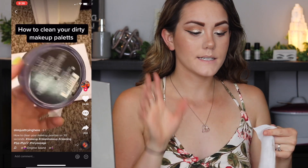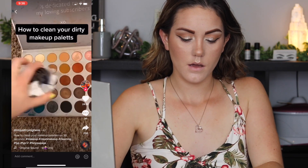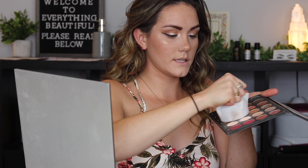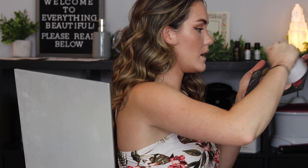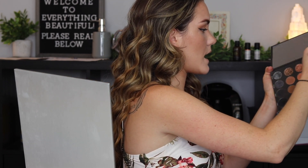The next hack is to take a wipe — I'm going to take another baby wipe; you can use makeup wipes — and take a loose powder, any loose powder. You're going to wrap the baby wipe around it. I'm going to actually get a smaller one because that one's not fitting, and you wrap it around but you want to hold it really, really tight — pinch it nice and tight around it. And then you're going to take that and do circular motions on your palette. Yeah, that actually works. Now the only thing is this palette has glitter and that doesn't always clean up the nicest. I'm going to flip it around and instead of doing circular motions, I'm going to do a swiping motion. Yeah, if you have glitter I think that would be your best bet.